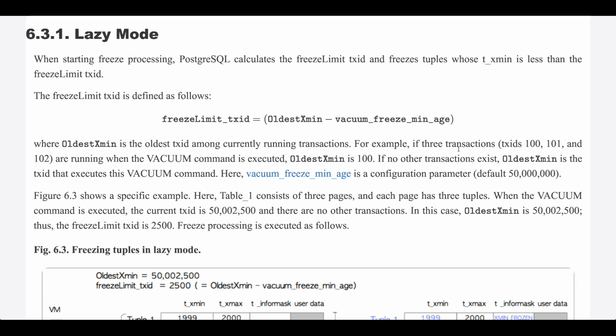For example, if 3 transactions, transaction IDs 100, 101, and 102, are running when the vacuum command is executed, oldest xmin is 100. If no other transactions exist, oldest xmin is the transaction ID that executes this vacuum command. Here, vacuum_freeze_min_age is a configuration parameter, the default of 50 million.